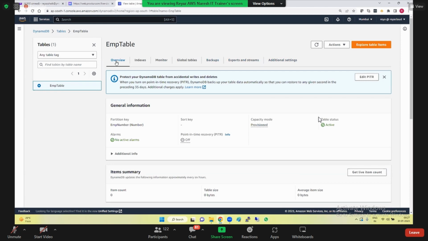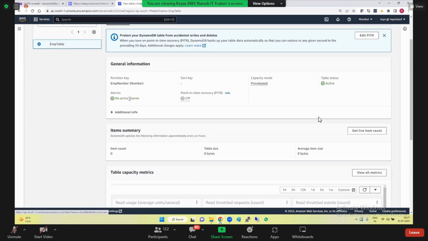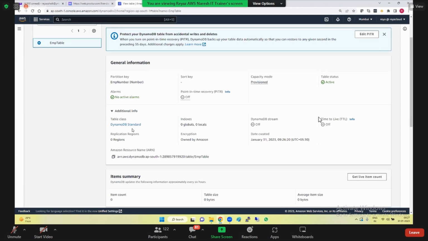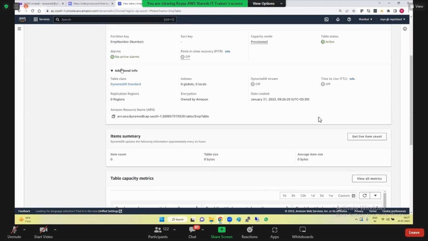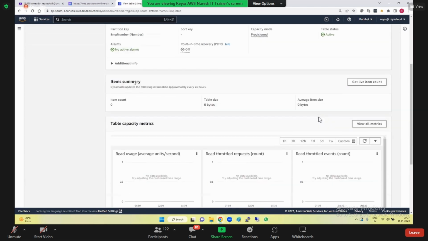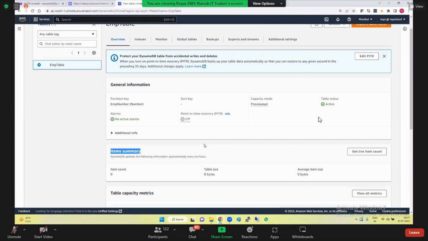So if you click on overview, what does the overview contain? Overview contains all your general information, like what is the partition key, and whether you have any indexes. And this is the ARN of your DynamoDB table. What is the class? All the information you have, and metrics you have here. And do you see this here? Mainly item summary, get live item count.